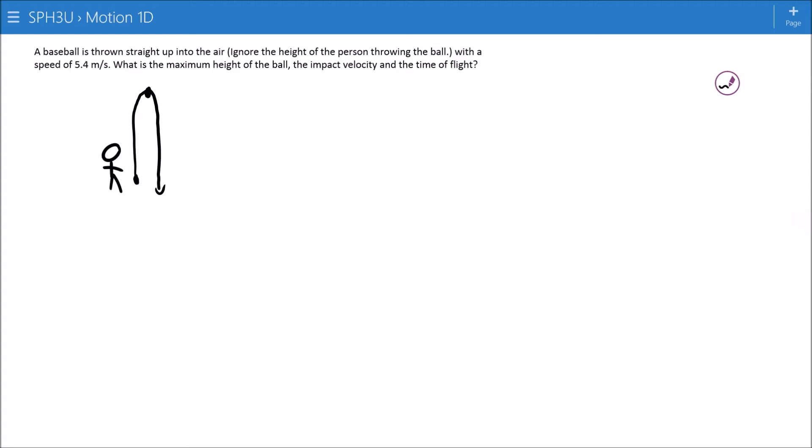In order for the baseball to change directions, and you can throw a ball into the air and check this one out yourself, but in order for the ball to change directions at the top of the flight, it almost has to stop for an instant when it's up there. Now, that stop is instantaneous. It's not going to sit up there for any period of time.